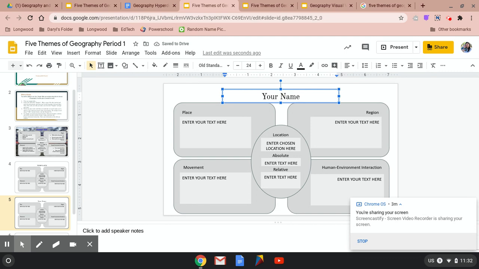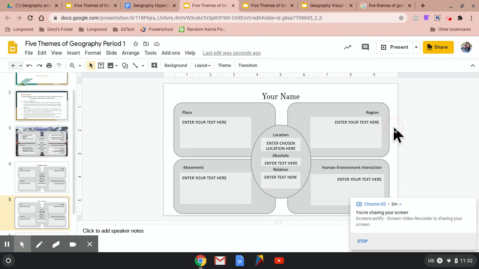Right away, the first thing that I'm going to do is type on this one. This is not the template anymore. This is the one that I made. To double check that, you would just make sure that it's the slide under number 4. So never touch the number 4 slide, okay? This one's 5. You're going to put your name up here, so now when other students go to look at the presentation, they'll know that this is your slide and not to write on it.